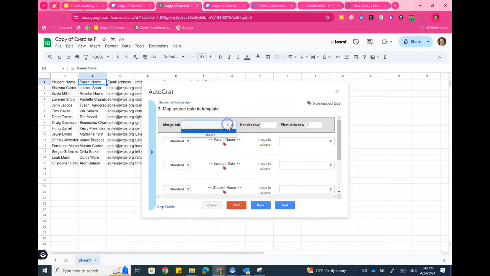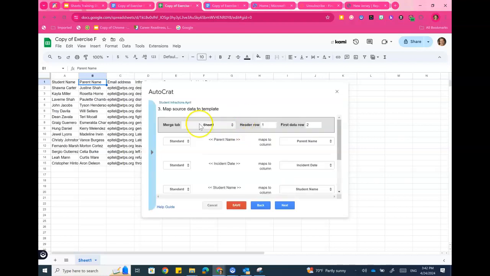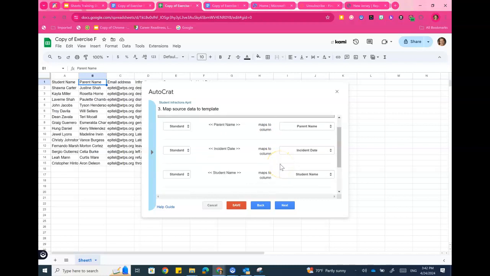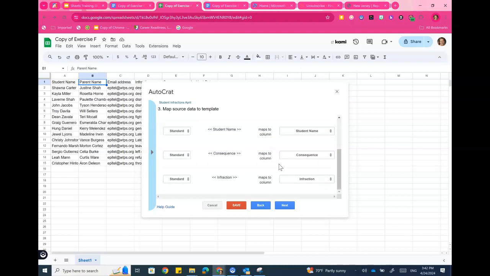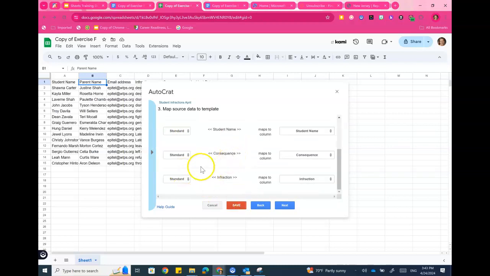And then it's going to automatically try to figure out what tab you're on. If not, you can just make sure you have the current sheet selected. And that your header and first data are correct. And then you're going to do some double checking of your mapping. In my case, it tried to do the mapping for me and it did it right. It figured everything out. So we're good to go. If not, you could just come to these drop downs and adjust it. Sometimes you'll see there's a little tag here that's drawing your attention to the fact that it could not figure it out.